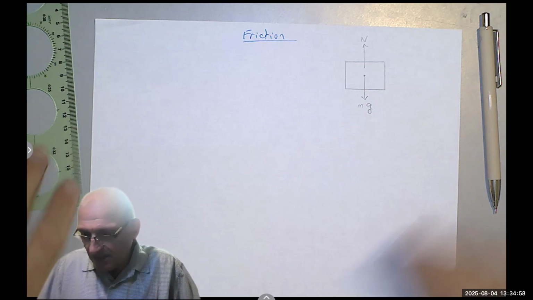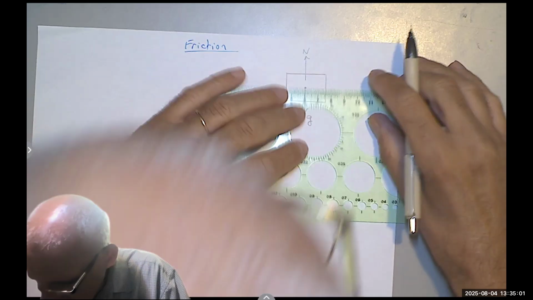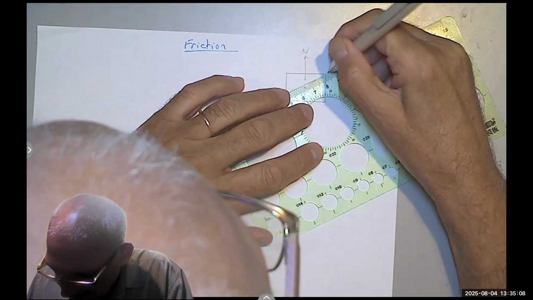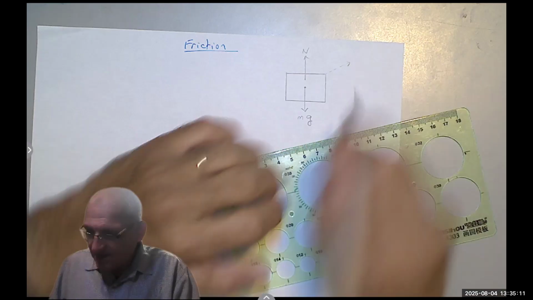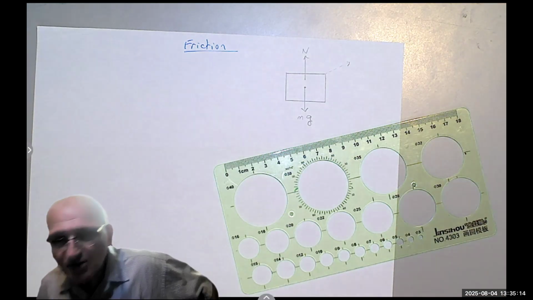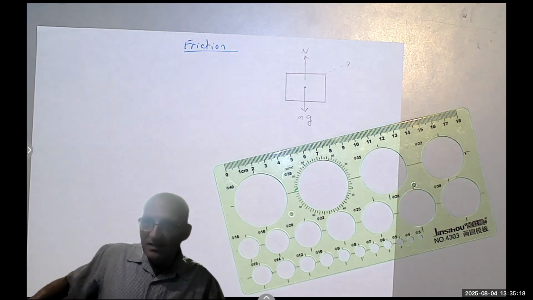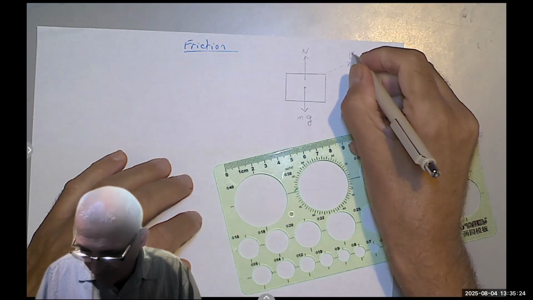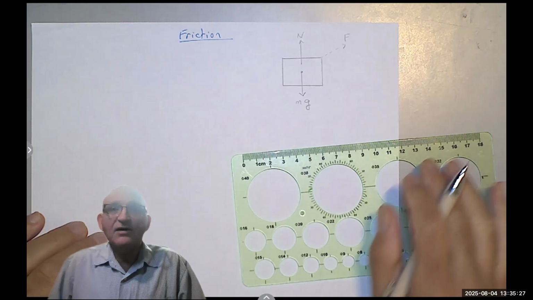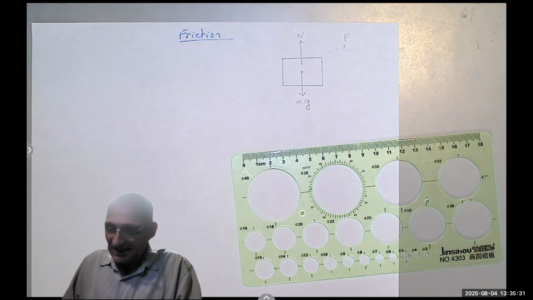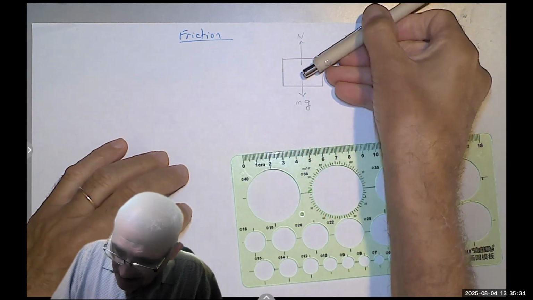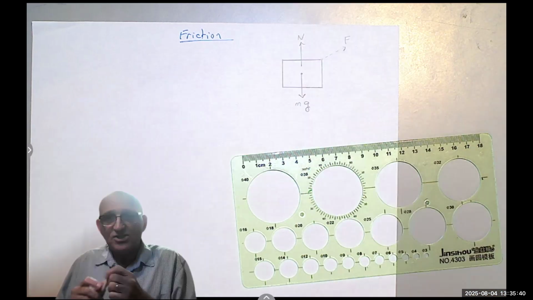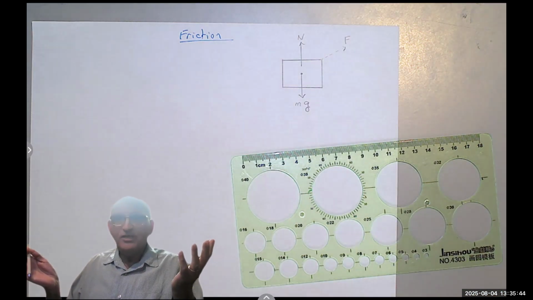Now, suppose I start pulling, or let's first assume I'm pulling upward like that. So I have a rope and the box is down here. I don't want to stoop and hurt my back, so I attach it to a cord and I pull up. Force F here. Now, all of a sudden, the sum of the forces in the y equals 0 tells me that N plus the vertical component of the force, both of them add up to mg. So N is less than mg. They don't have to be equal.